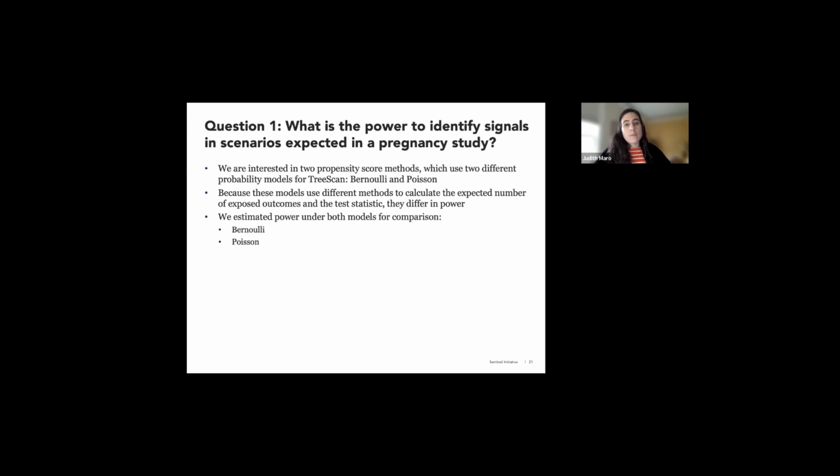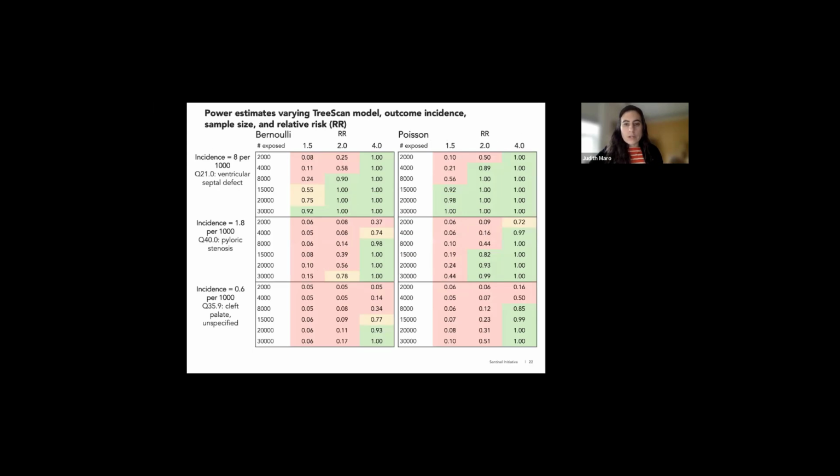One of our interests was understanding which method would be more powerful, with our hypothesis being that, if what we knew from related methods is true, we would expect Poisson to have greater power. That was one of the reasons that we looked at both of these. And these are some results.